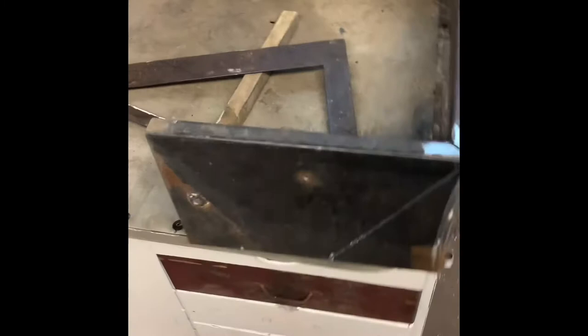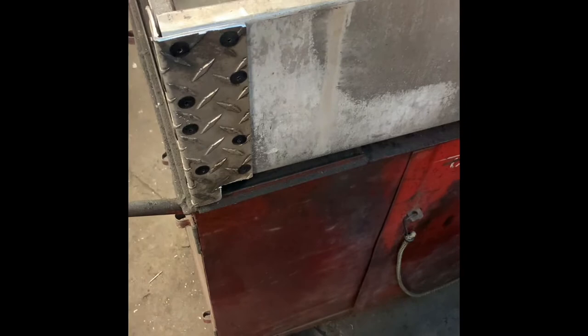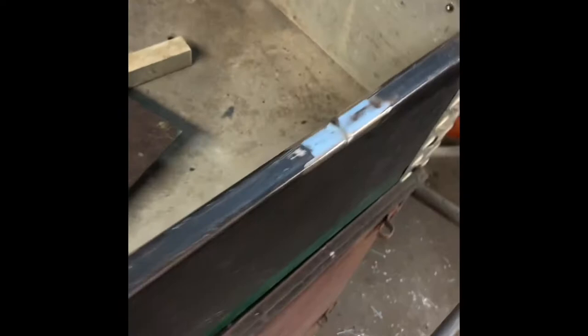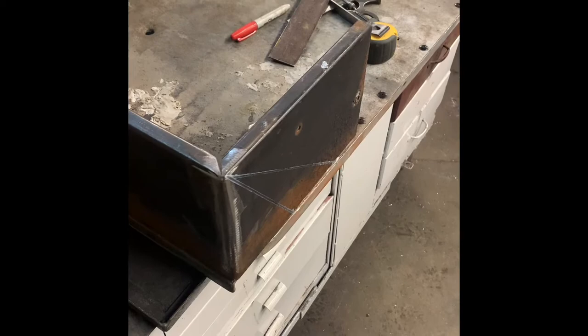I'm not set up to weld aluminum in my garage, so I just riveted it. Like I said, this thing's just gonna be bombing around on the property as a utility cart now, and it should hold. Them are good rivets, so I braced up the corners. And then back here, for some reason, whoever built this box originally used steel on the sides. So that's a little more weight than what I wanted. I wish I had aluminum to use there, but I'm using what I got.